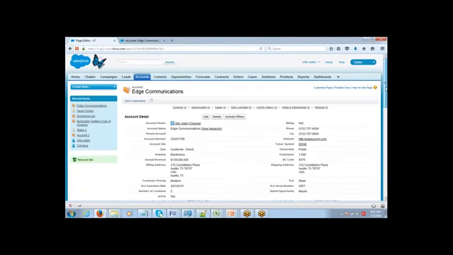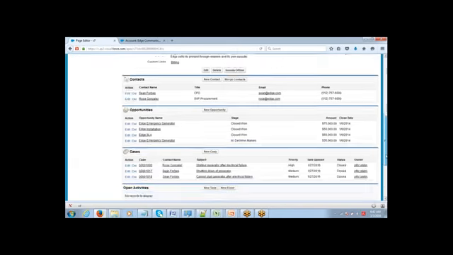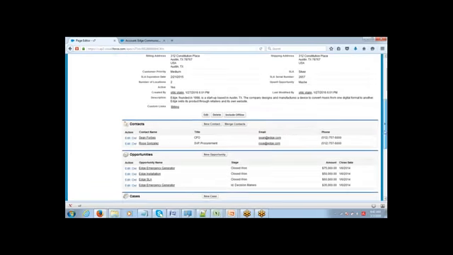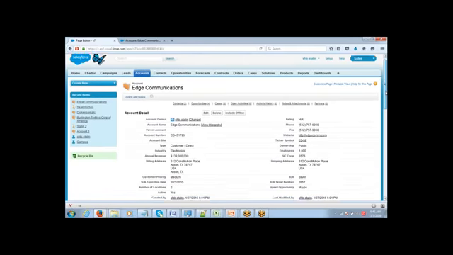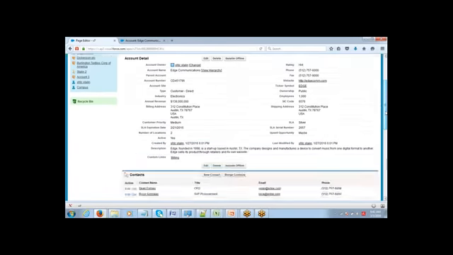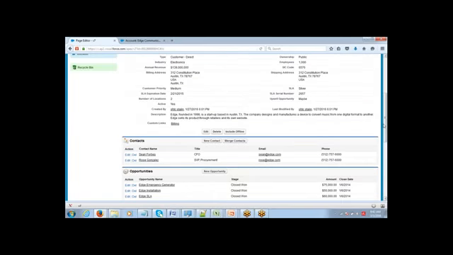See, this is the normal display of the record, right? So we get to see the details of this record and then the related lists one by one. Now, just assume a situation in which there can be a lot of related lists.